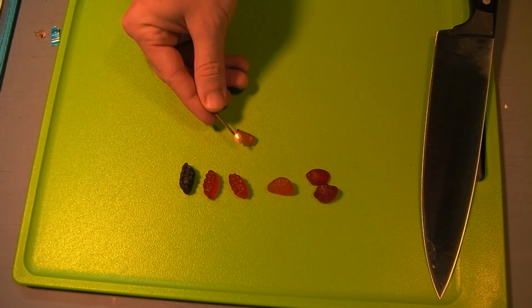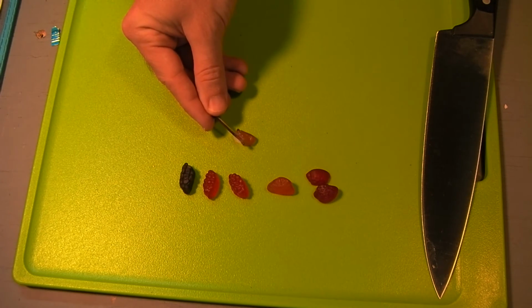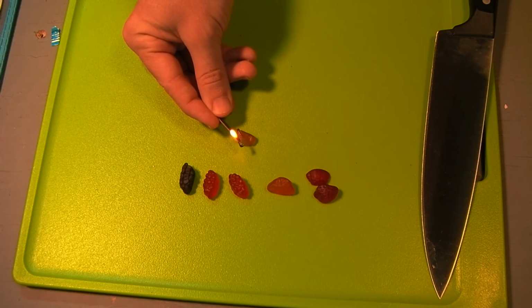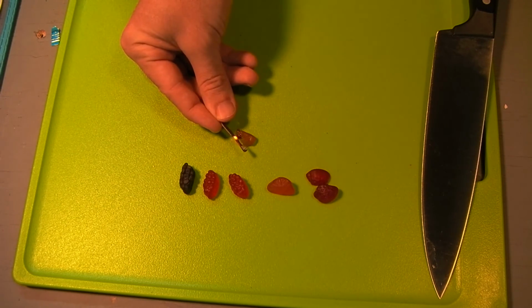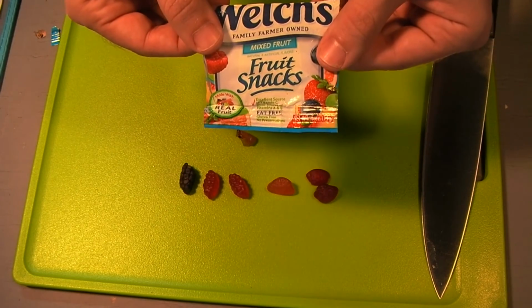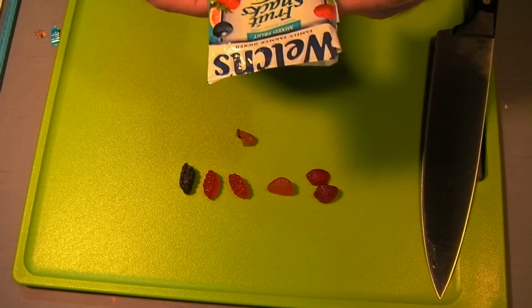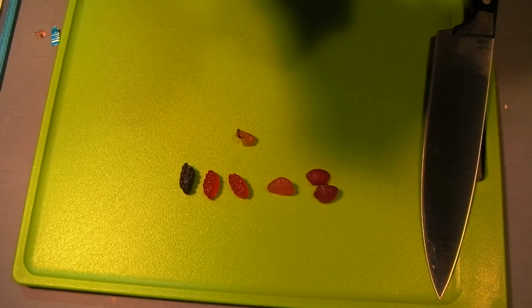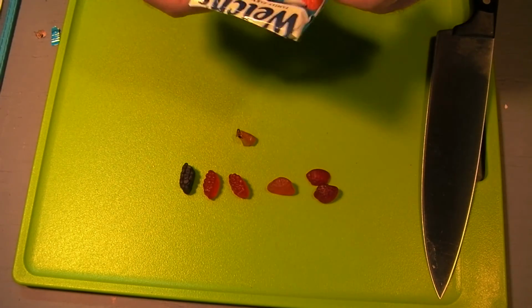You know, the energy density here is on the lower end of hydrocarbons. Yeah, still better than electrochemical storage, but lower end of chemical and hydrocarbon storage, and you know, it's several orders of magnitude less than a good fusion storage system. So I would not recommend Welch's as an energy source, but you know, it'll get you by in a pinch, and you get a little bit of fruitiness to it. And as the wrapper says, it's probably an excellent source of vitamin C and only a good source of A and E.